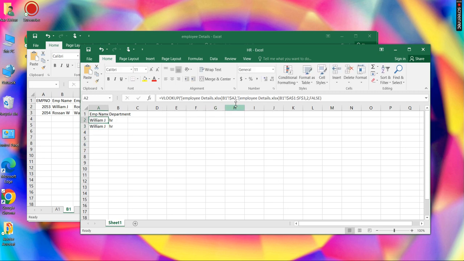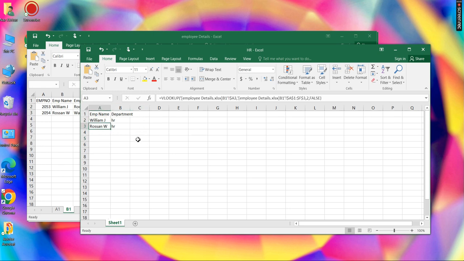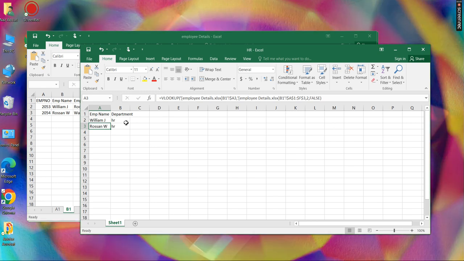Now still it is not completed, because we need to go back again to this area. We need to check whether this is needed. The range will be the same. Everything else will be the same. The only thing we need to change is the requirement. So now you can see Roseanne came into the second row.